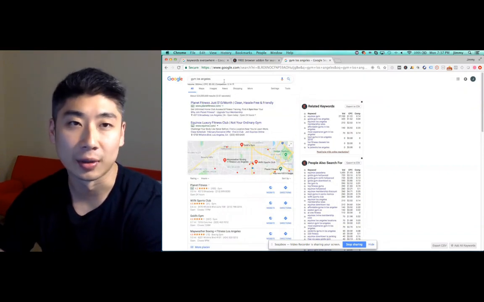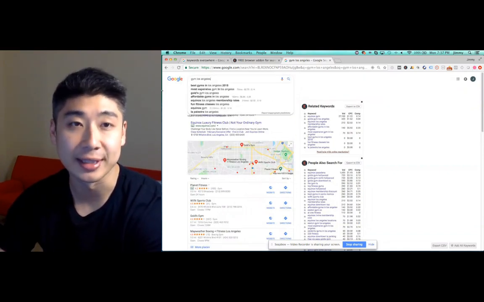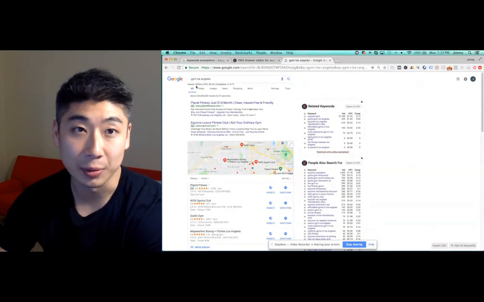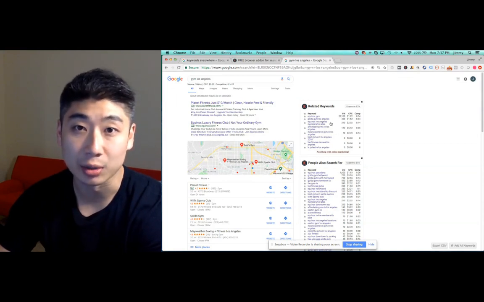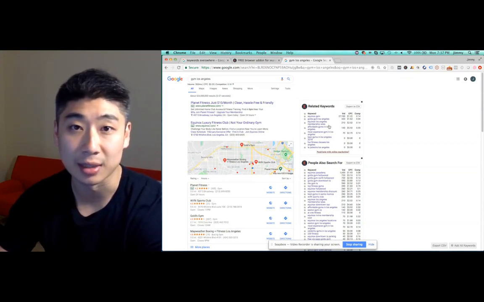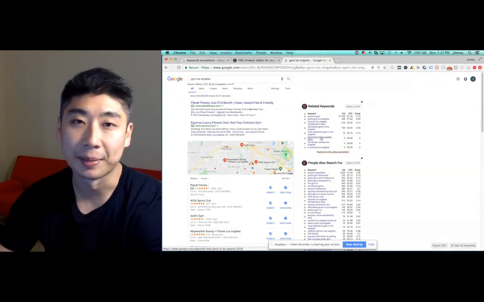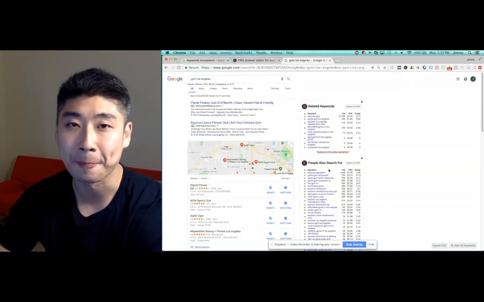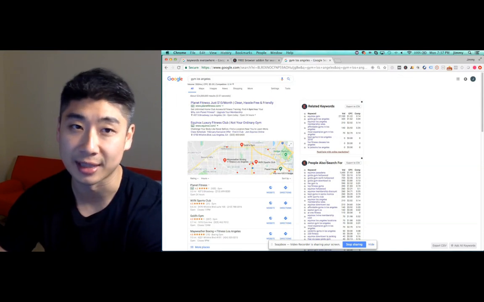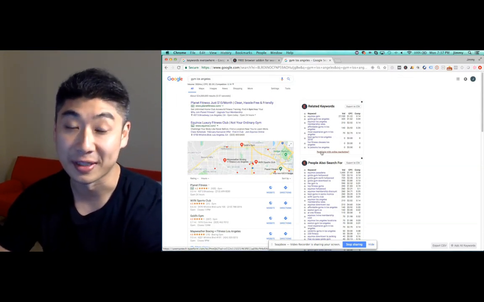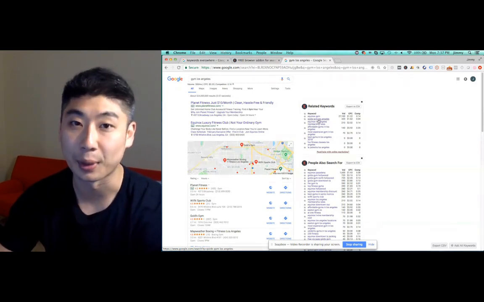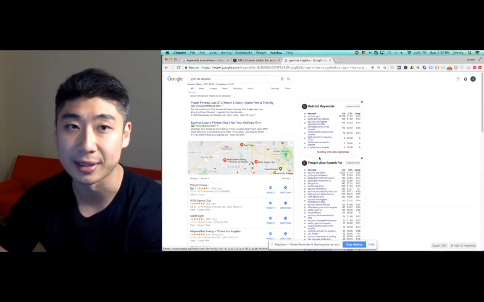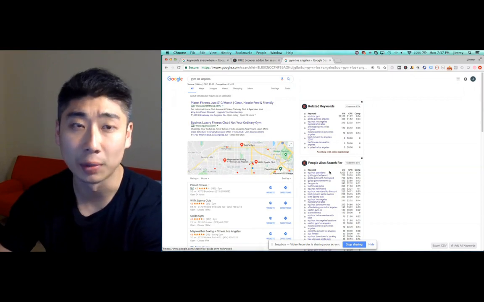So, let's take this example, gym Los Angeles. I'll target this keyword and I see that it gets about 350 searches a month. And related keywords are things like Equinox, Gold's Gym Los Angeles, Equinox Los Angeles membership rates. So basically, this tells us that when people are searching for gym Los Angeles, what's being searched a lot is going to be things like Equinox or Gold's Gym. So there are definitely branded keywords that are related with this. So this is really good to know.